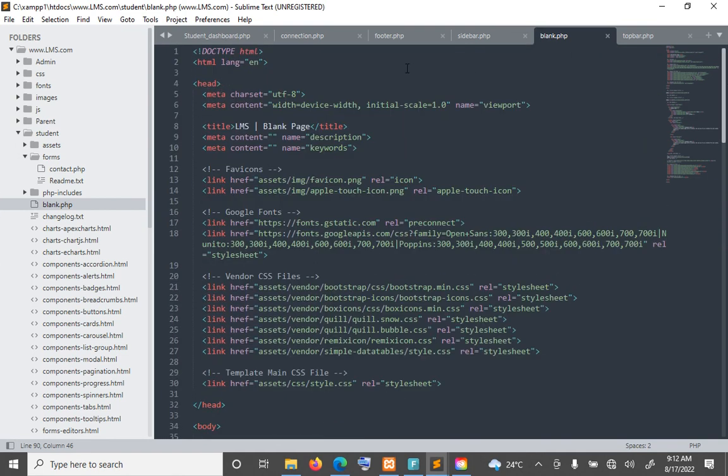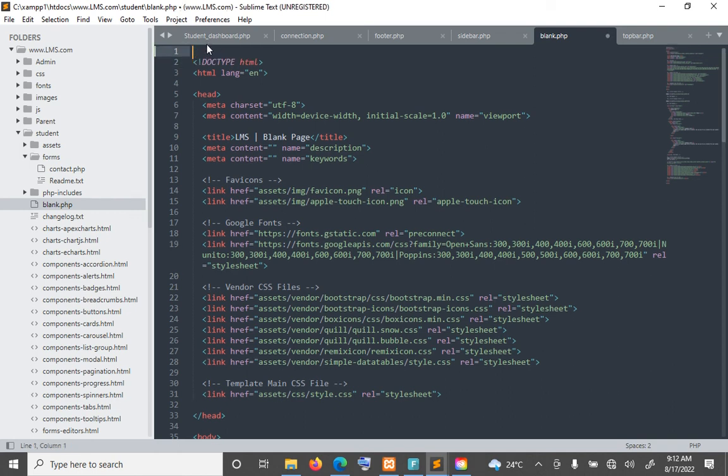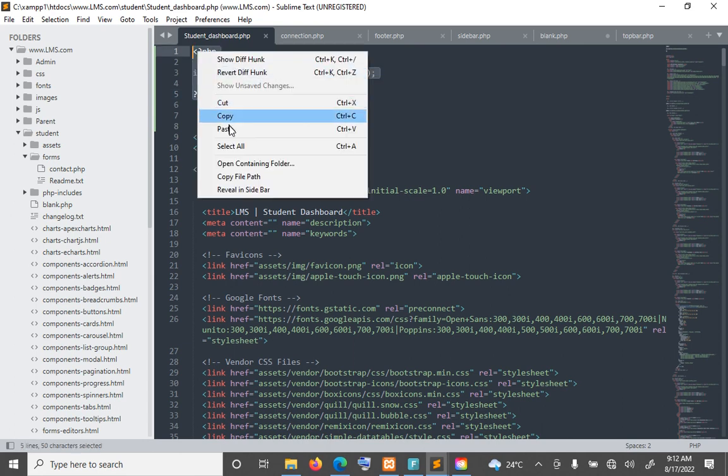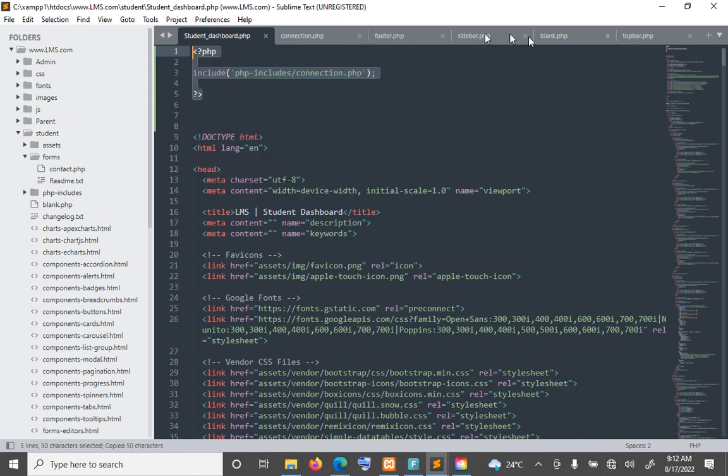When you are working with PHP that has to do with a database, all your pages must be connected to the database. Let's look at this blank page as well. Just come to the top here and put your connection variable.